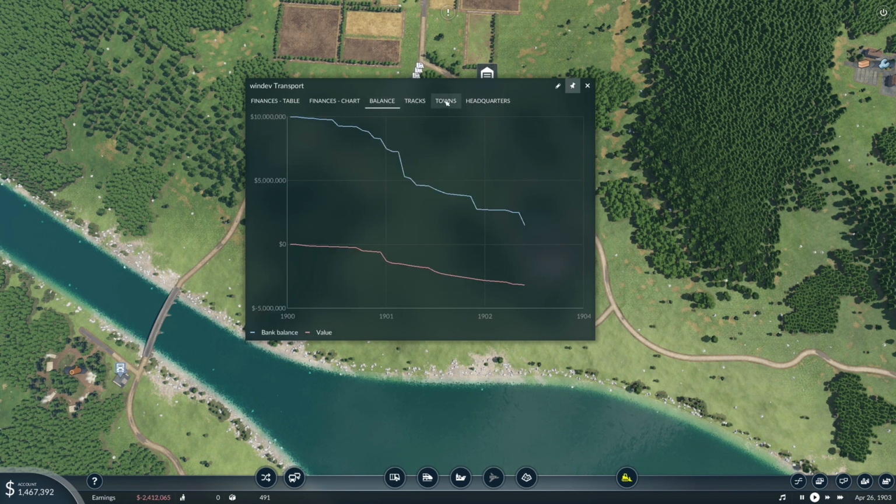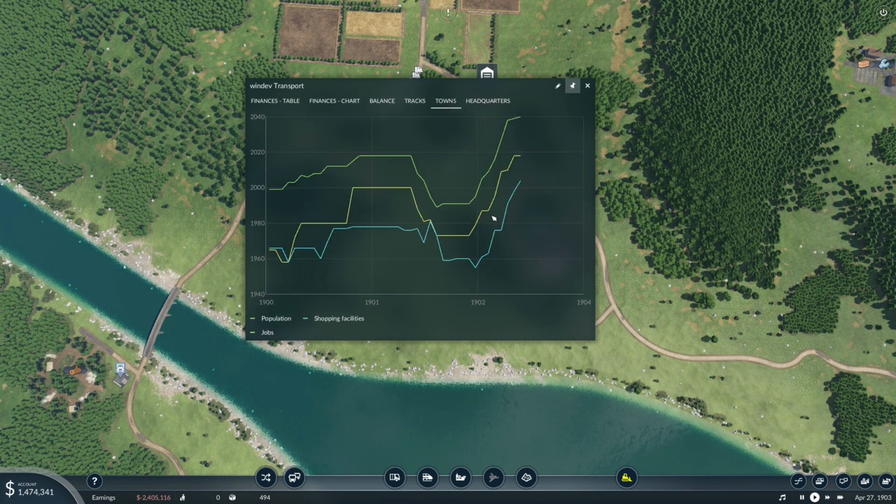If we look at towns, the towns are starting to grow because we're delivering goods, right? So they want more and more goods. So we're in 1903 yet. We haven't moved a long time very much.